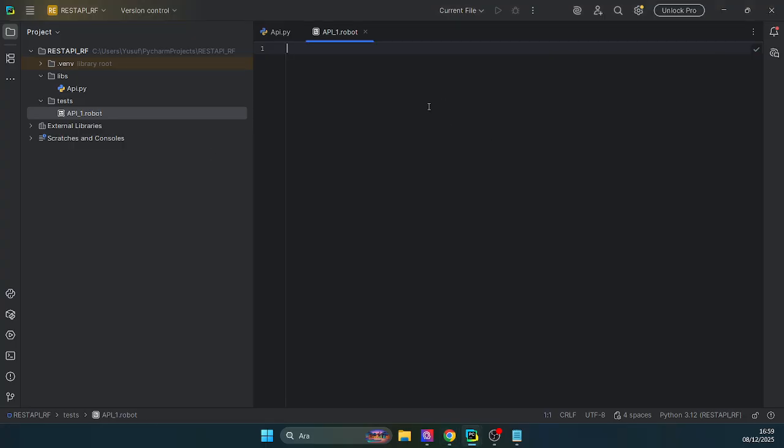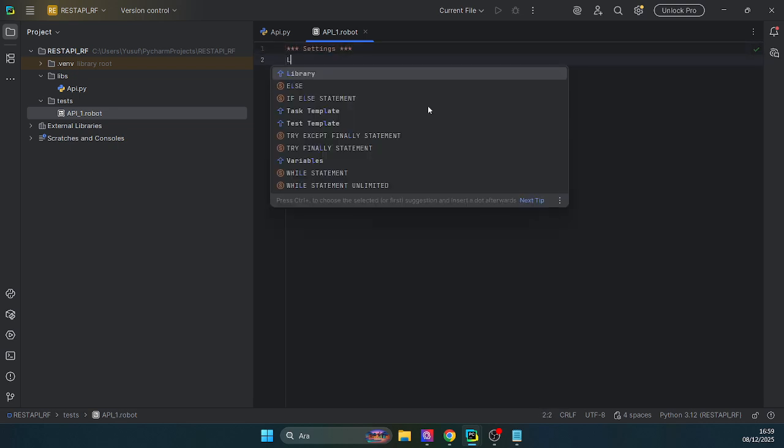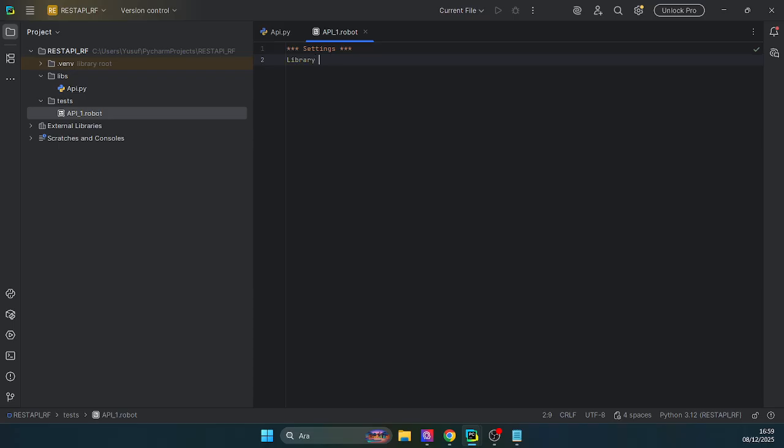Okay, we have the settings section, then library. Not 2 times, 1 time is enough here. Libs api.py.